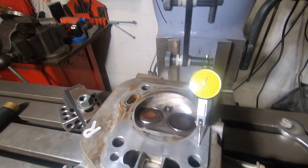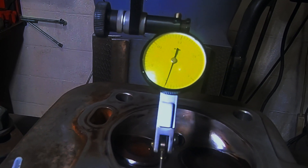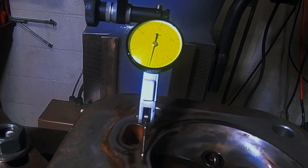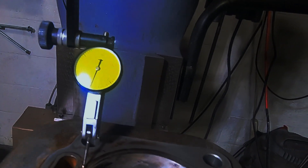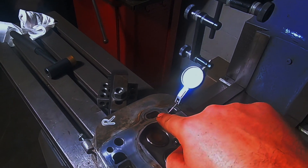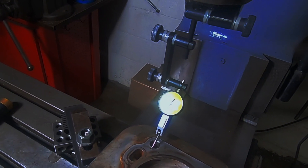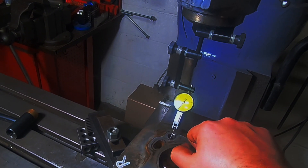Taking a look here as we stroke across the head, you'll see that she's pretty nice and flat in that direction. The head's squared up with the table, and then as we come forward you can see a little bit of the low spot action over the exhaust — that's about a half a thou, little over a half a thou on our low spot. Then it comes back up again as we get towards that head bolt. On a Kohler this would seal no problem, but being that it's a Honda with a metal gasket, we're going to cut it anyway so it is perfectly flat. This is about only a half a thousandth low — probably in spec — but since we're doing it anyway, we're doing it.